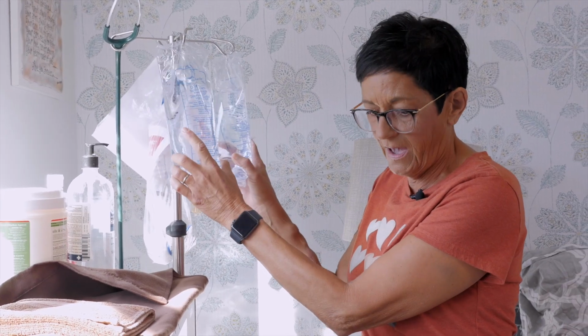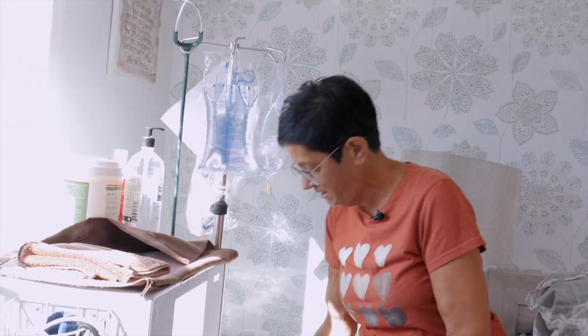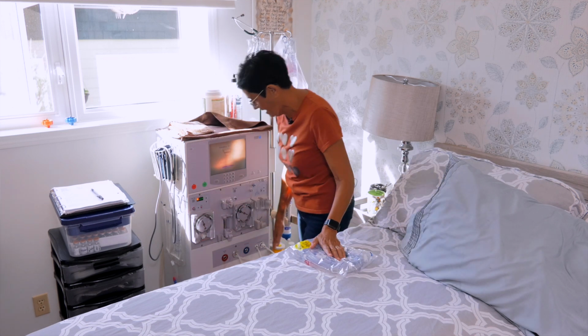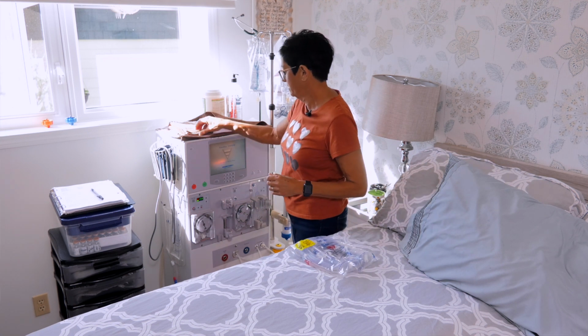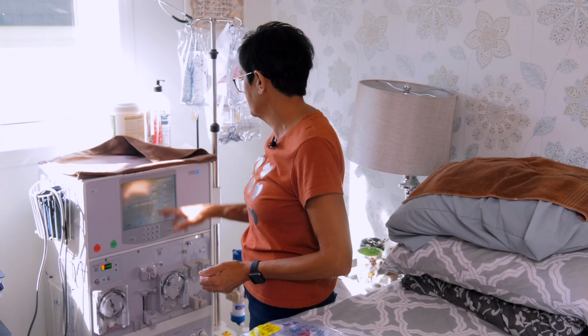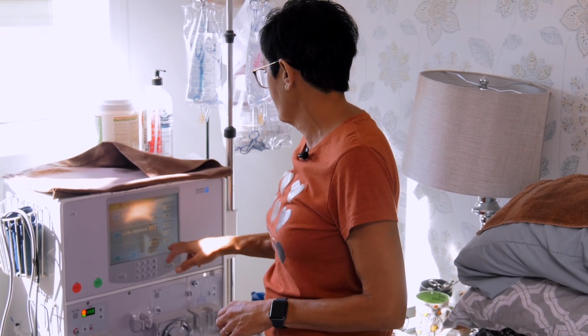Once I'm done treatment, I clean everything, and then from my last treatment, I've already hung my IV bags, my dialyzer or my artificial kidney. I've put out my lines and my drain bag and my acid and my bicarb. I usually do it the night before, and then when I come, there's just a little less to start the treatment with. So then once the machine is on, I check my settings. So you just double check all of that before you confirm it.